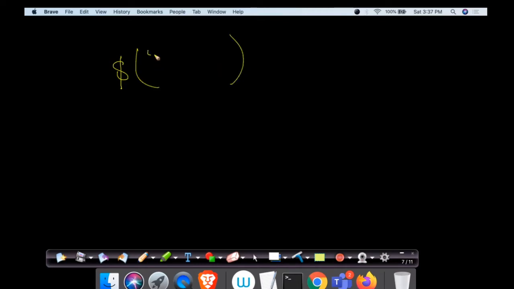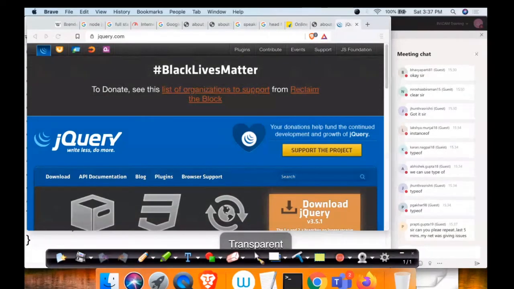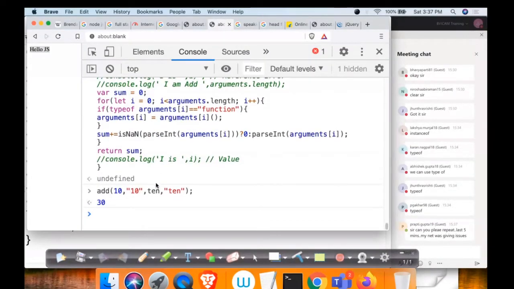That is the name of the function, and they call it. For example, if they want to work on a text box, and let's say the text box has an ID, they will write hash and the ID of it. If they want to work on document, they will write $ and then document. So they actually created a function which can take an object, a string, anything. The same idea I created for this add. Make sense?